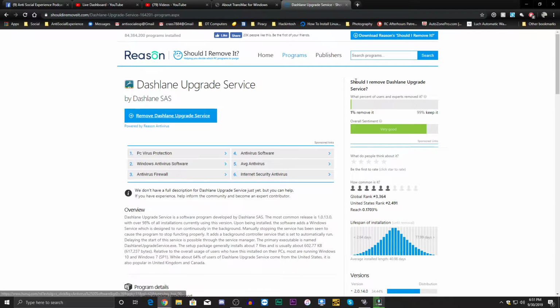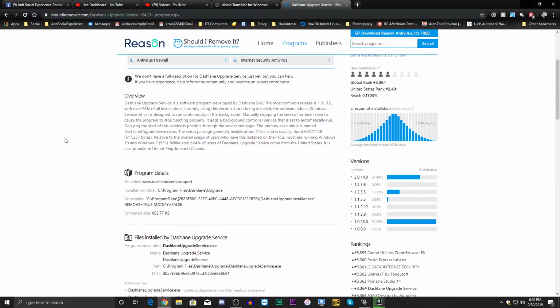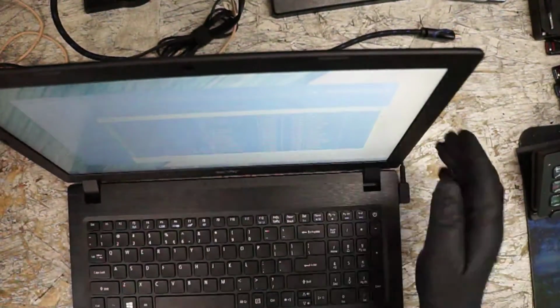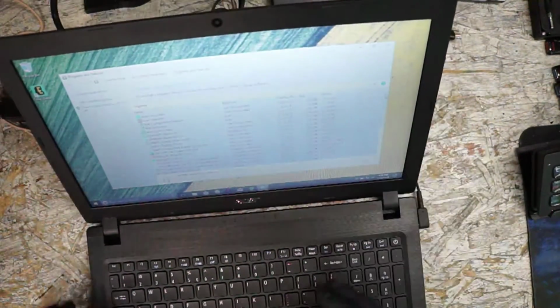Well, thank you very much. Overall, what percent of users and experts removed it? 1% remove it, 99% keep it. Okay, so not something we should remove. So we're going to leave it be right where it is.